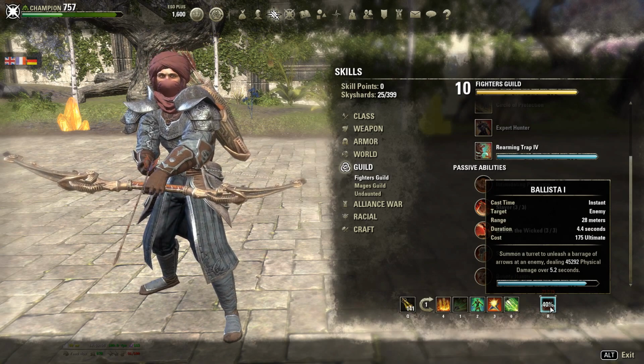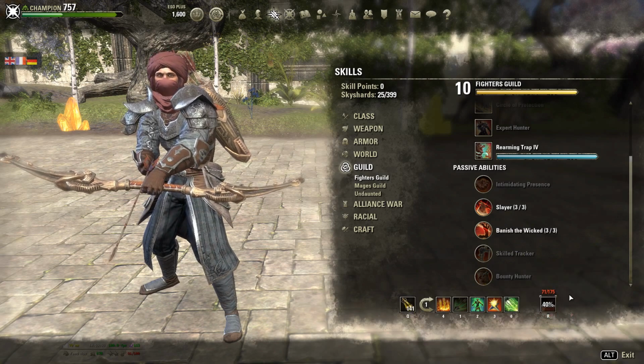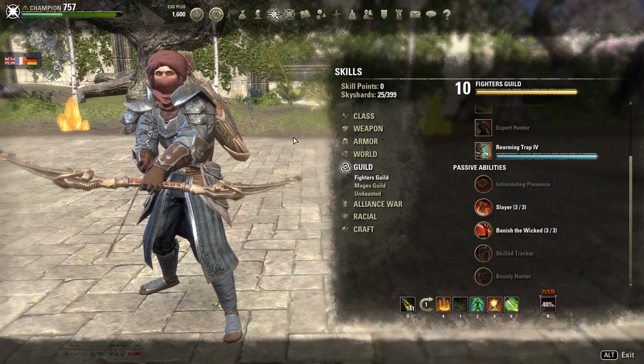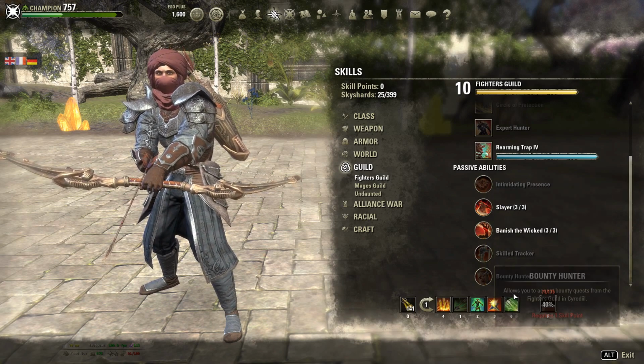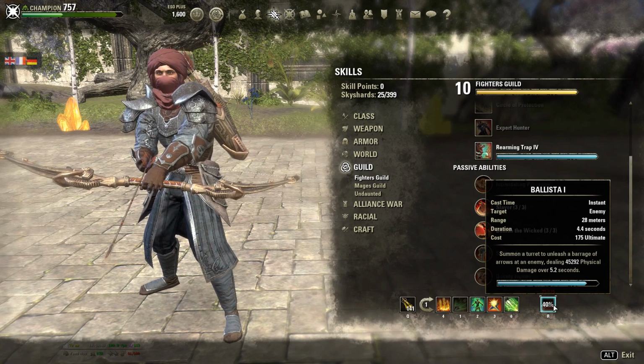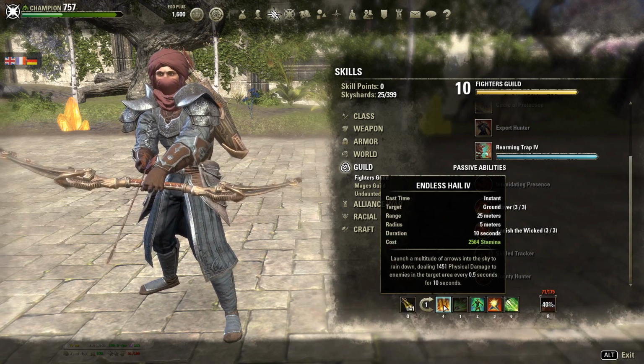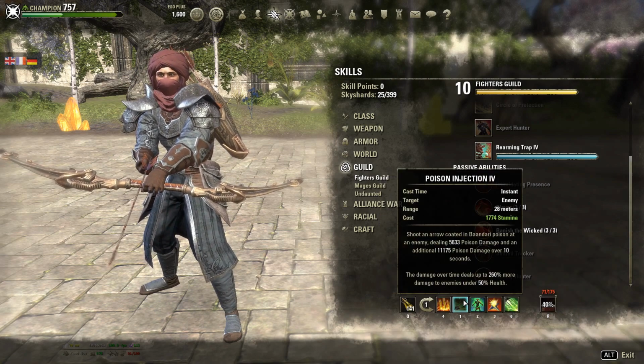Then we have Ballista on the back bar as an ultimate. That's the ultimate that I personally always use. So this is great for single target because we still have Dawnbreaker on the front bar for more weapon damage, and Ballista is just insanely strong for single target damage. On all the stamina classes I use, I finally switched to Ballista because it's just too strong. You have Endless Hail here to activate the Maelstrom Bow. This is the strongest hitting ability, AoE and single target, because of the Maelstrom Bow.